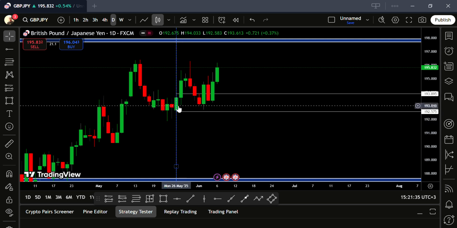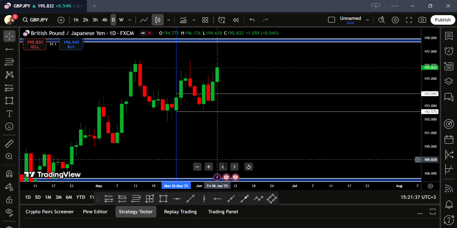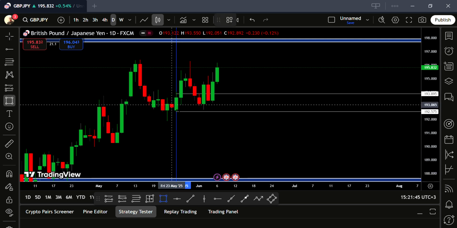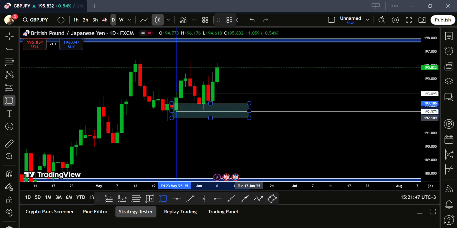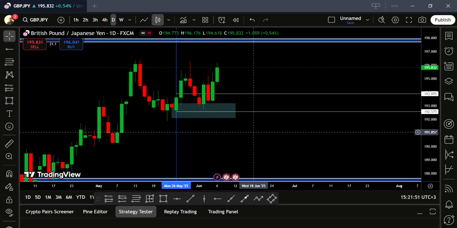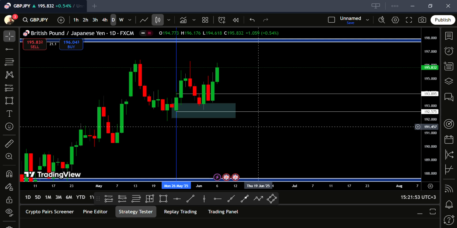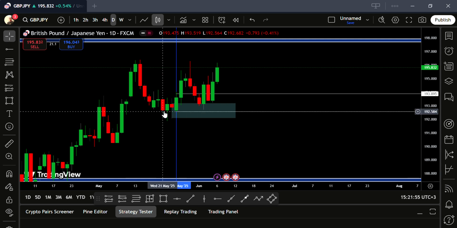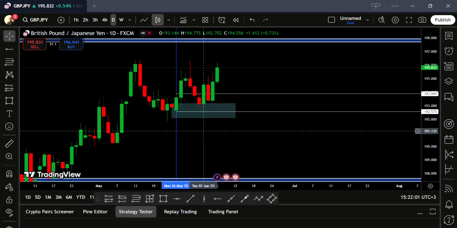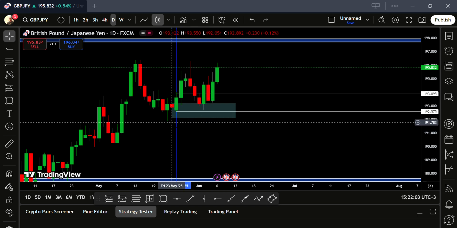Remember, this week has just started moving and we already have a small demand zone. So this is Monday, it prints Monday, and then it starts printing Tuesday. The moment you see a demand zone, mark it. I hear some people online that are teaching people how to trade always tell them to trade what you see. So now you have seen a demand zone, you have marked it, the day has closed. So what do you do after marking your demand zone?